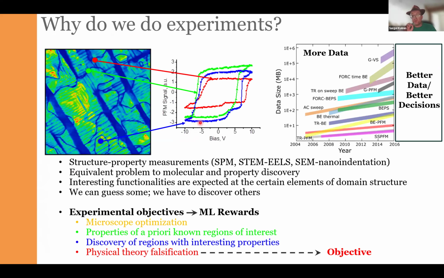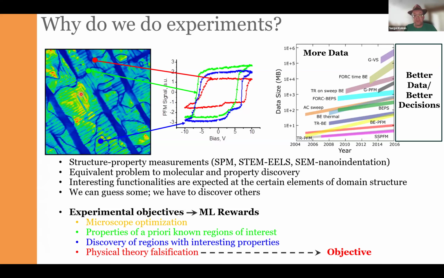So what would be the reward in this experiment? It turns out that if I start to work on the instrument, first I will try to make my instrument optimized. So I want to improve resolution or some other instrument baseline. Then I want to study the regions that are most present, for example, this type of pattern. But if I have the same behavior here, here, and here, there is no need for me to study this one and this one. Then I can say, look, this looks very unusual. How about I see what happens in those locations?